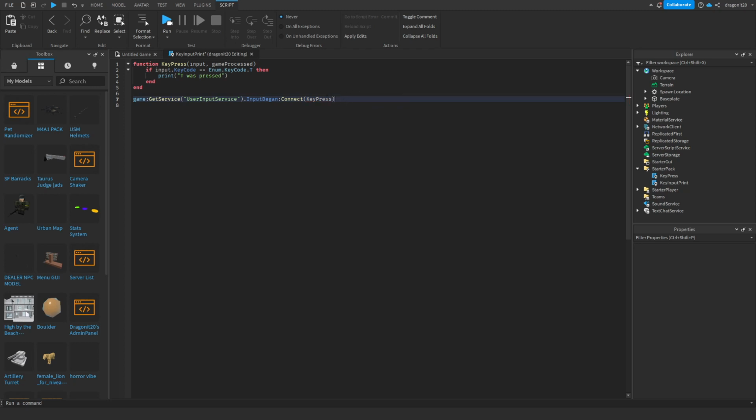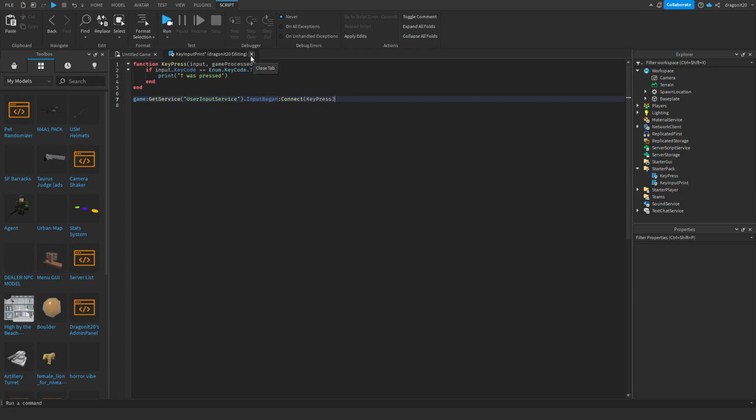So what this last code means is it gets the service required to make the keyboard input, and input begun detects when the user presses a key on the keyboard.